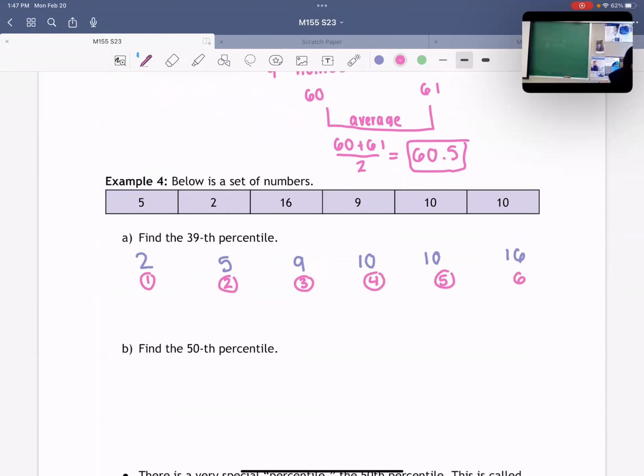I actually didn't even get to this in my last class, so how about this? We'll pick up on this next class. If you want to check your answers, the answer for A should have been 9, and the answer for B should be 9.5. We'll talk about how to get these answers on Wednesday. So if you're confused about why those answers are the right ones, we'll talk about that on Wednesday.